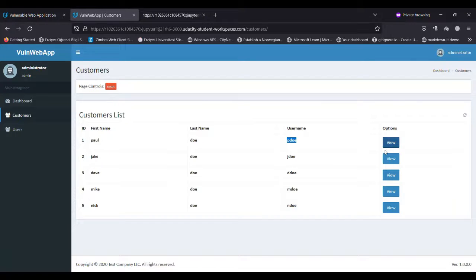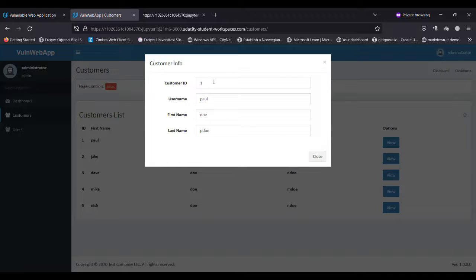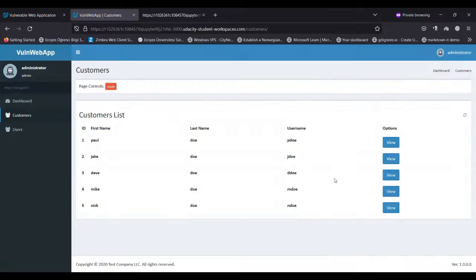If you go to view, it will only just view the same information. We can't really post any information here because there's no button to send anything. So the only thing that we have available here to abuse is the URL, but you don't really know what to type or how to type it, like what URL or what query they accept.